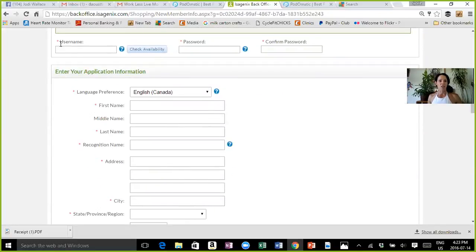Now, this is where you start in here. You give them a username and password. What I do is I always put their full name, and I'll check status. And the password, they've just changed it to be more complicated. You have to have a number and an uppercase letter. So I'm doing the first name with an uppercase letter, the number 2, and then, well, anyways, you have your own system for setting up passwords.